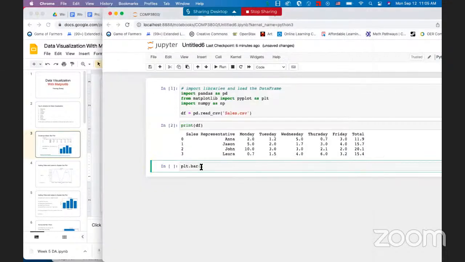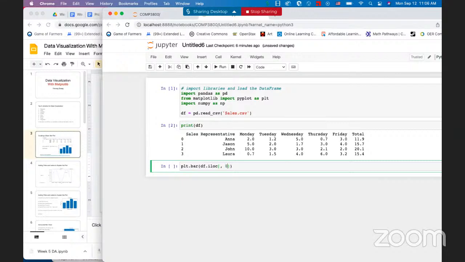So we can index the data. The x-axis is their names, so it should be the 0, right? Column 0. The position for this column is 0.